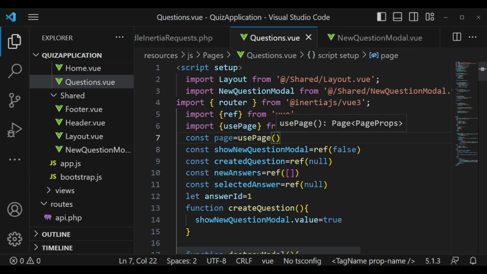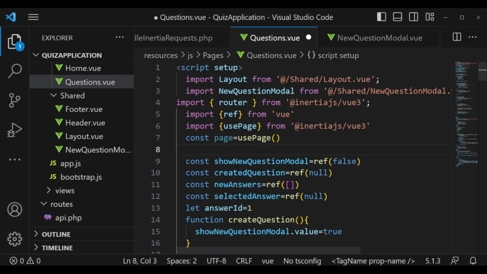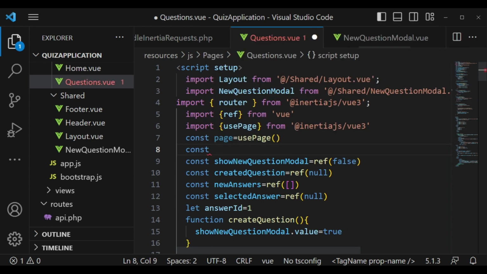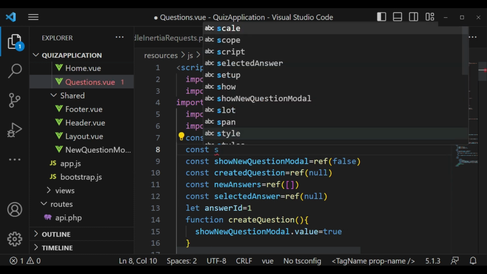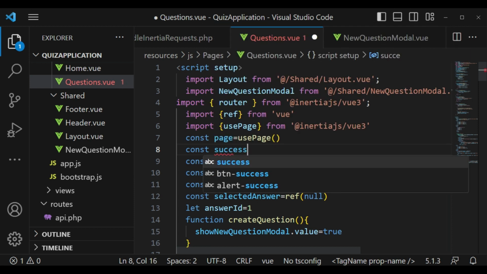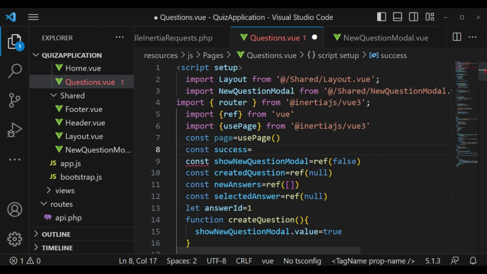And then obviously we are going to use it to be able to access our success. So in this case, I'm going to access the success as follows. I'm just going to set this constant to success, and we are going to use a computed property.